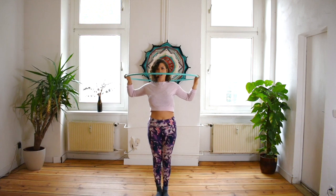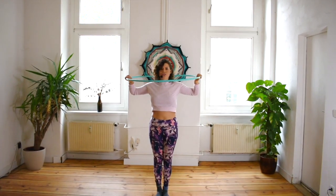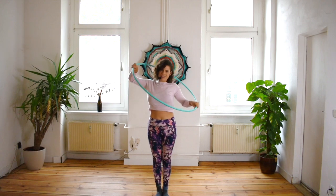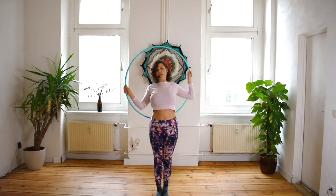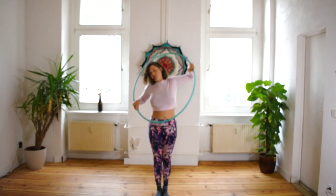So either way that you're doing, we've done it one way, so let's try and do it the other way. So if we dip down in the right first, let's dip down in the left. So you push it down in the front, dip down on the left, and then move it around. So you want to practice this.